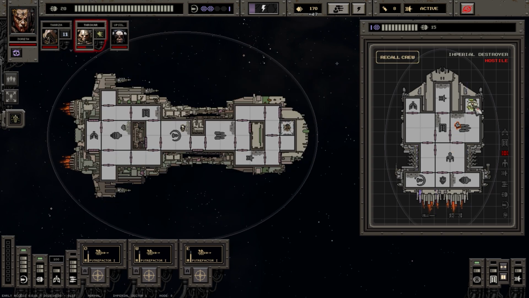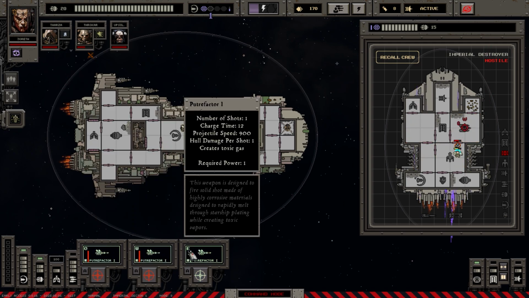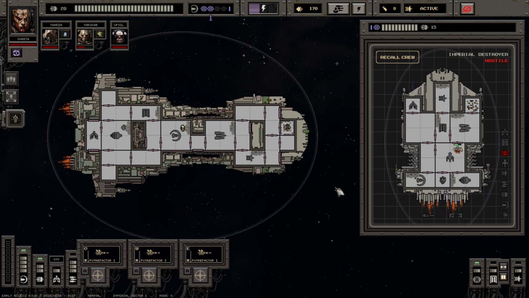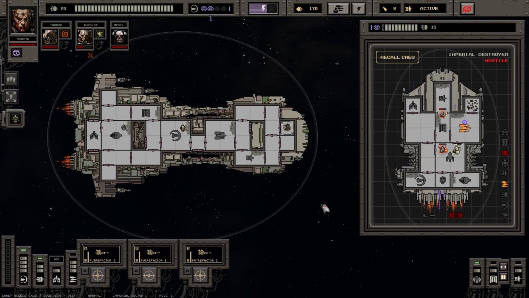Okay. And what's happening now? It's spawning from this thing. This thing creates crew, essentially. So I want to disable their weapons and disable their shields if possible. There you go. I have a feeling I will most likely just be destroying the ship on this front. You can see it is spawning.